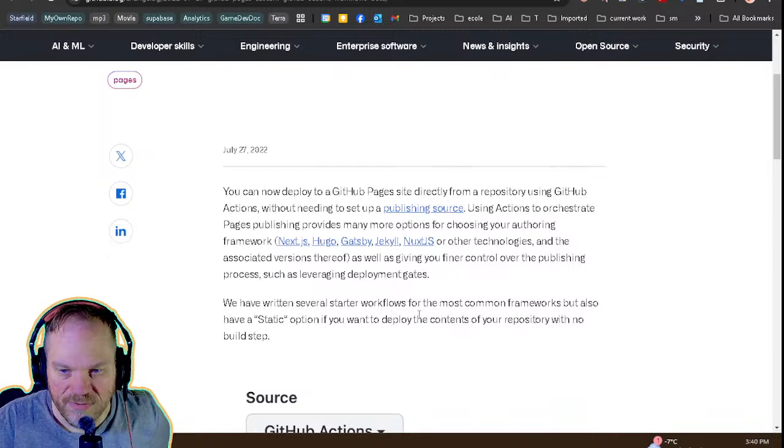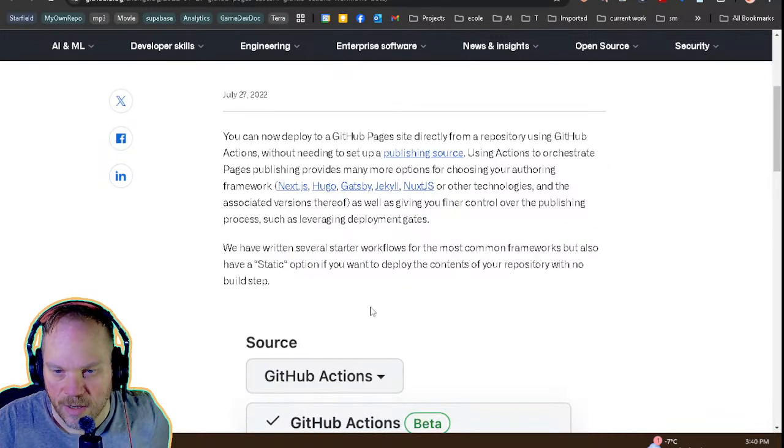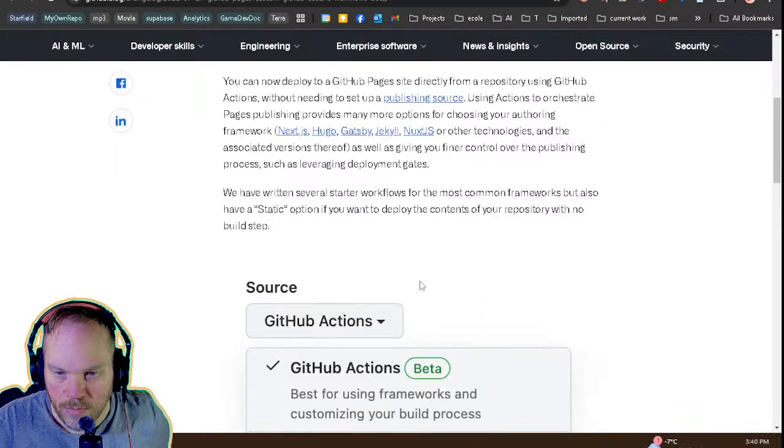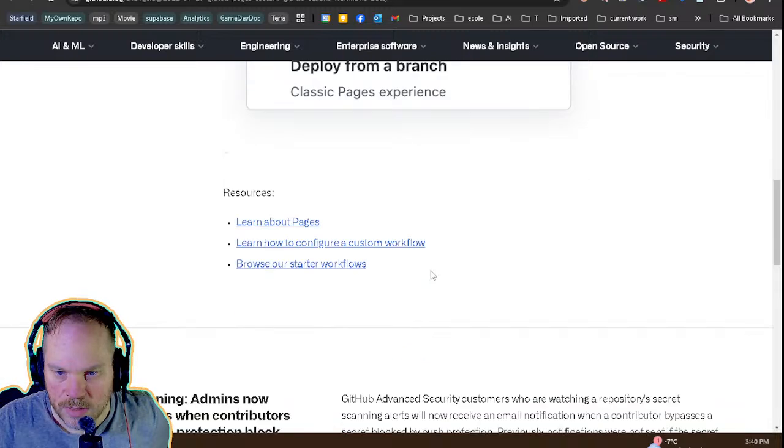We have written several starter workflows for the most common frameworks, but also a static option if you want to deploy the content of your repository with no build steps.